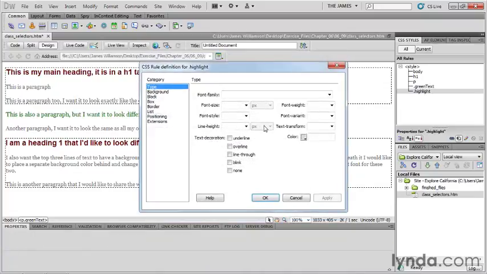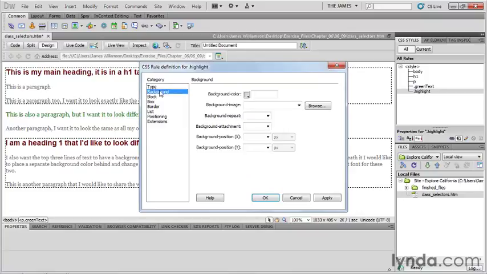And here, I'm really going to change some things up. And feel free to play around with these styles. If you want to experiment with a property to see what it's going to do, no harm, no foul. You're not going to break anything. Just go in there and have a little bit of fun. I'm going to change font style to italic. I'm going to set color to #000, which is black. And then I'm going to switch over to the background category. So in my background category, I'm going to choose a background color of #FF0. And that is yellow.